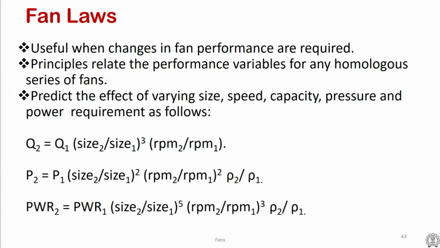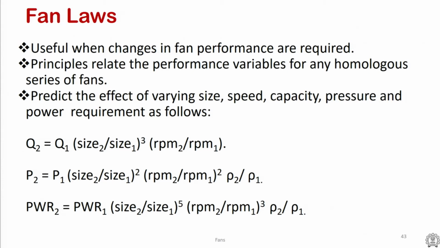And Q2 is the new fan design that you are interested in, that is the flow rate here, the volumetric flow rate that we are talking about. Q1 is the current fan volumetric flow rate. Then there is the size of the fan of the newer size that you are interested in, say for example from an 80 millimeter fan to a 120 millimeter fan. So that is a cubic dependence. And then what is the RPM, if you are interested in going to higher RPM or not. So the change could be in RPM or in size, and you obtain certain flow rates and pressure drop.